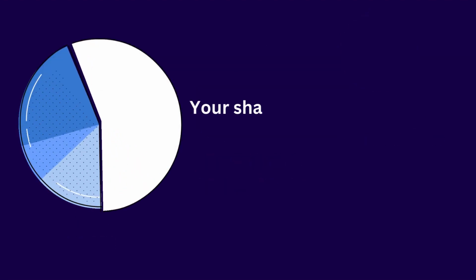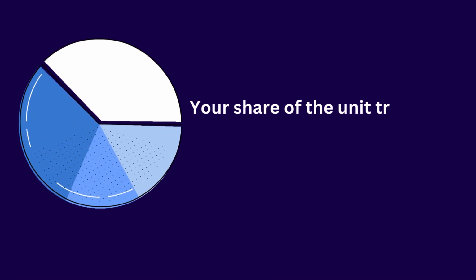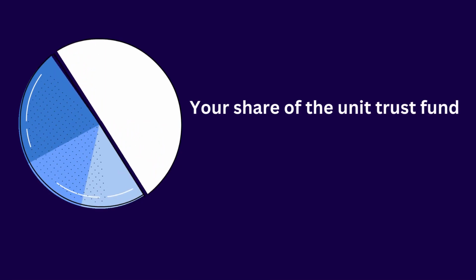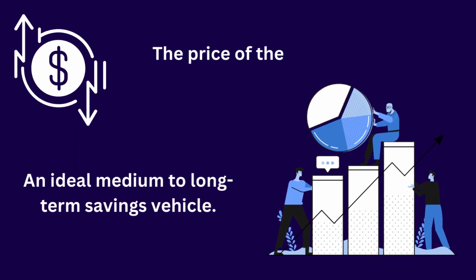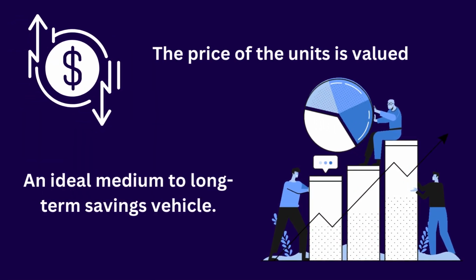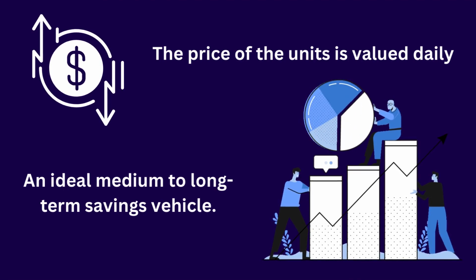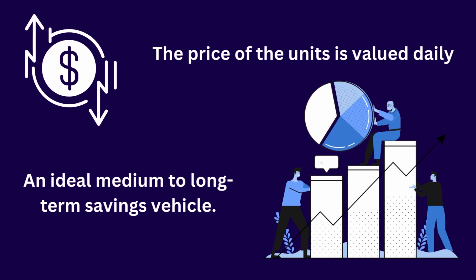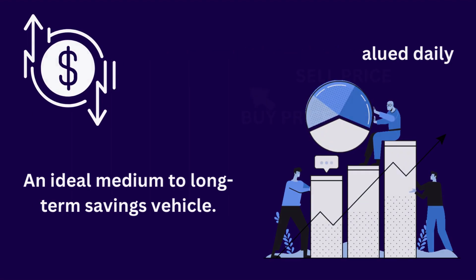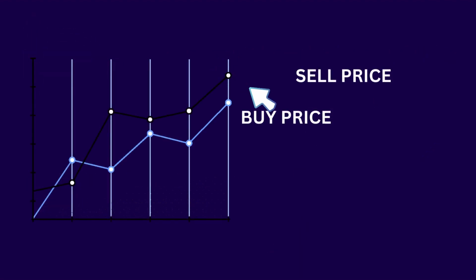When investing in a unit trust, you will purchase units at the time of investment, which represent your share of the unit trust fund. The price of the units is valued daily and is dependent on the value of the underlying investments in the pool. Unit trusts are an ideal medium to long-term savings vehicle.